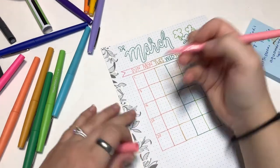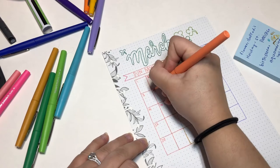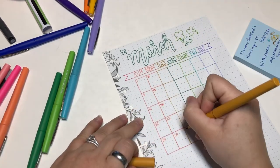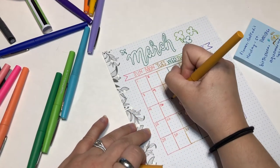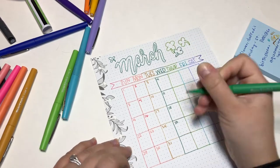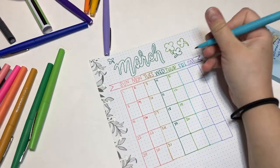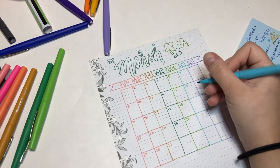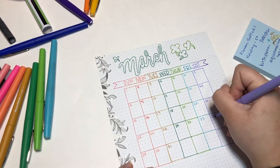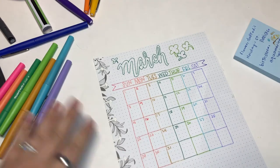I went with dark green for the title and then I wanted to do rainbow for the calendar part, because rainbows are also part of Saint Patrick's Day — you think of rainbows, four-leaf clovers, and pots of gold. I wrote all the dates and realized I messed up by using a fluorescent pink for the first part when it was supposed to be orange, which is why the first three Mondays are darker. Sunday and Monday are a light pink and a light orange — they look very similar but in person they look a little different.